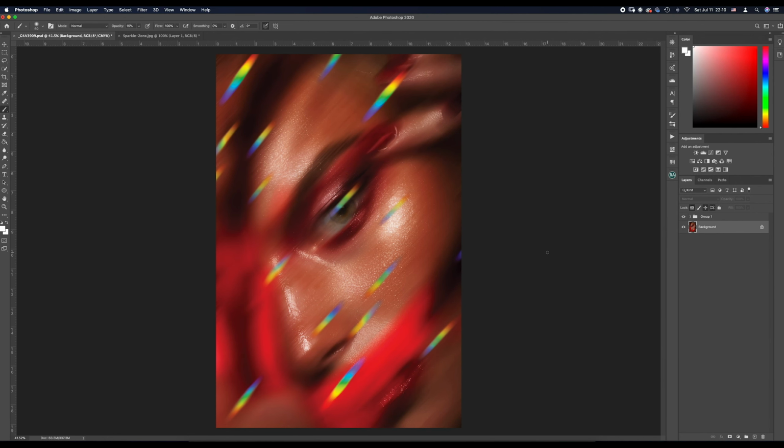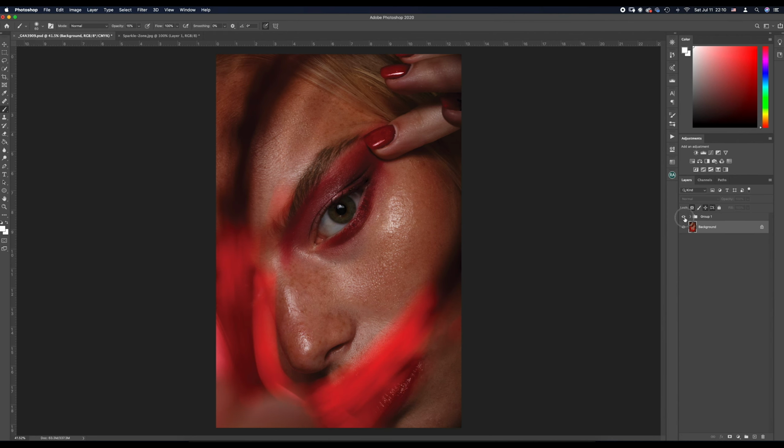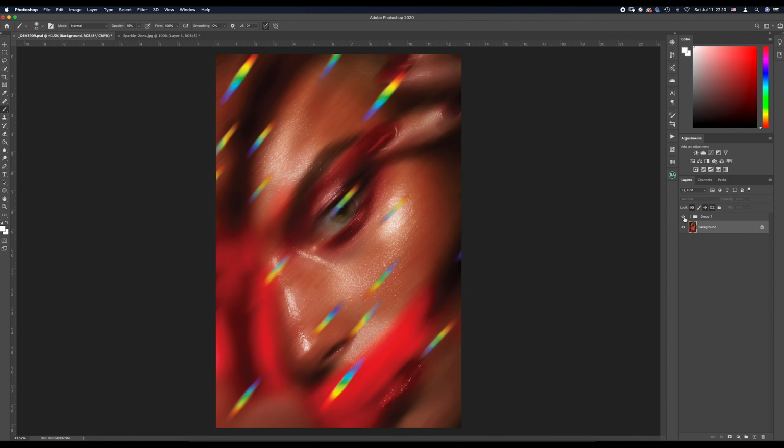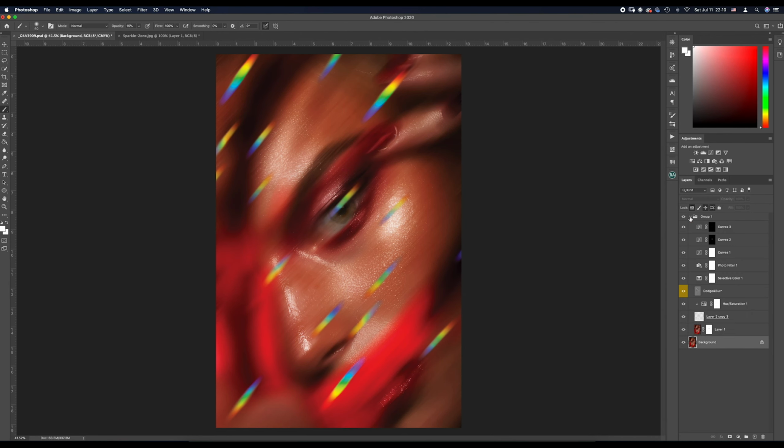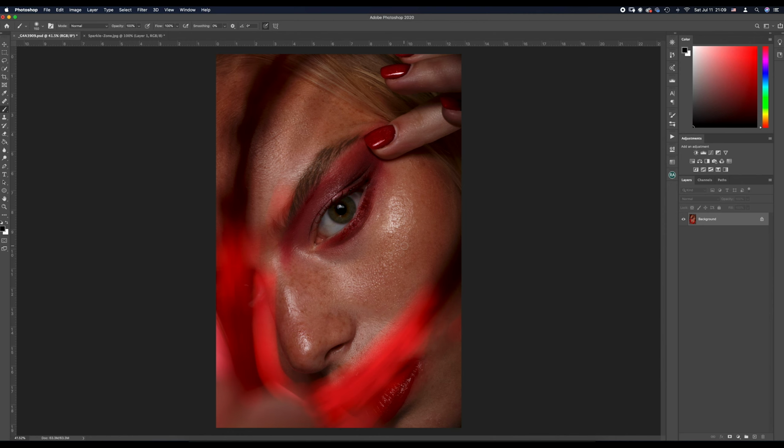This final edit looks a little bit different from the original photo, but that's because I didn't want to copy 100% from what you see on my Instagram. So let me show you before and after. Before and after. Before and after. Without further ado, let's get to the retouching. I would normally start my retouching process from editing the skin, like removing all the blemishes and imperfections, but for this particular photo, I'm not going to be doing it.